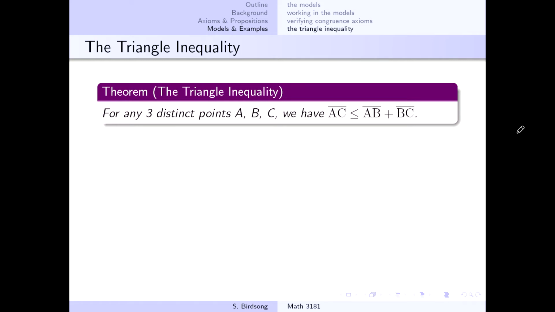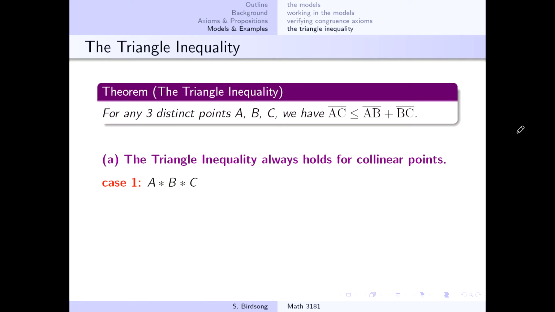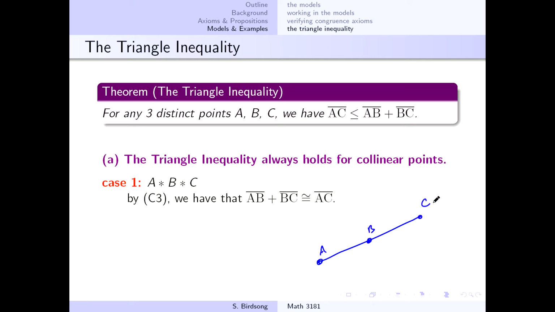So if you look at collinear points, say you're looking here at A, B, C, where B is the one in the middle. So here's B, here's A, here's C, just to give ourselves a little bit of a reference point. And this one here says that if you take the sum of AB and BC, that's going to totally be the entirety of your line segment AC. Now, the reference here says this is always going to be true if B is between A and C, and this is by our third congruence axiom.